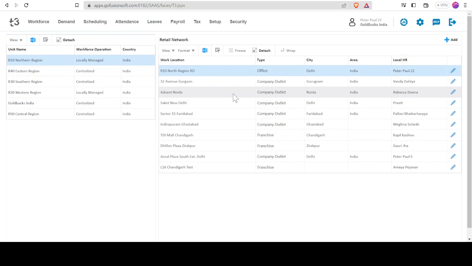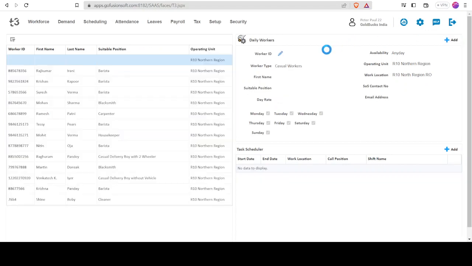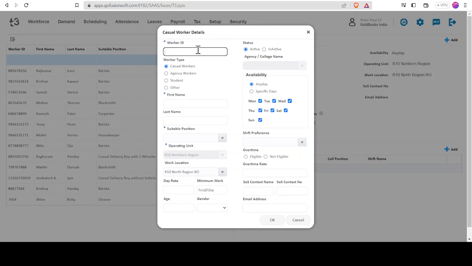Similarly, we can add daily wagers into the organization. We just click Add to add a new daily wager by manually entering his work ID and selecting the worker type, which is casual or agency worker.